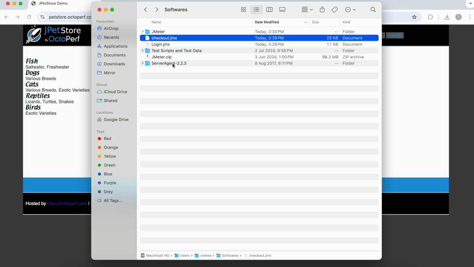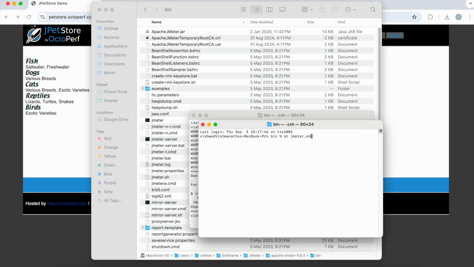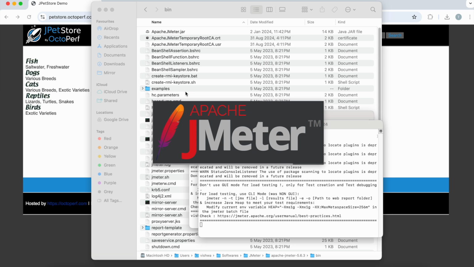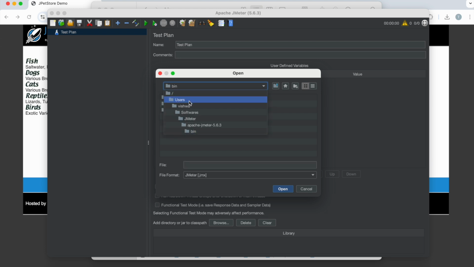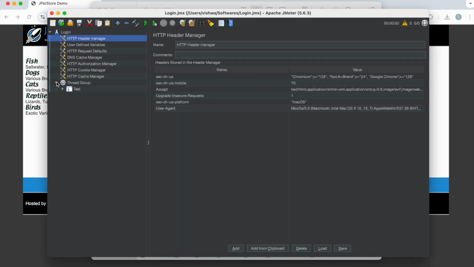Save this. Now we have recorded a script for login and checkout. Now let me open the JMeter and let us see how we can work with these scripts. So first I will open the login script that we have recorded. So this is the login script.